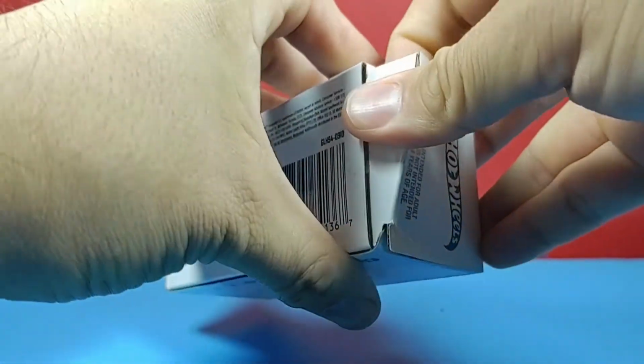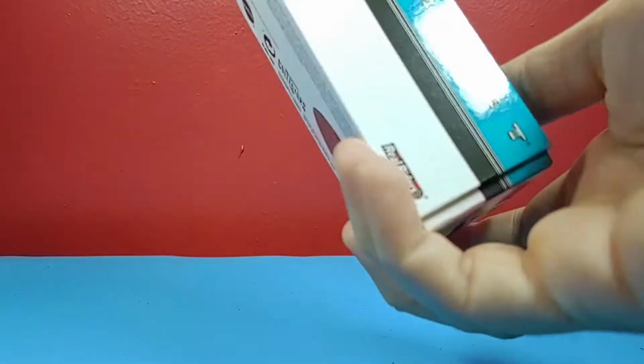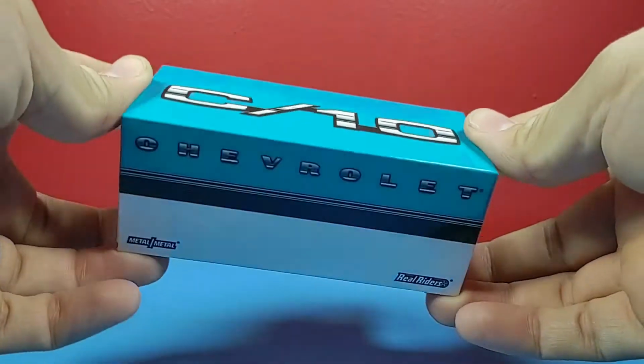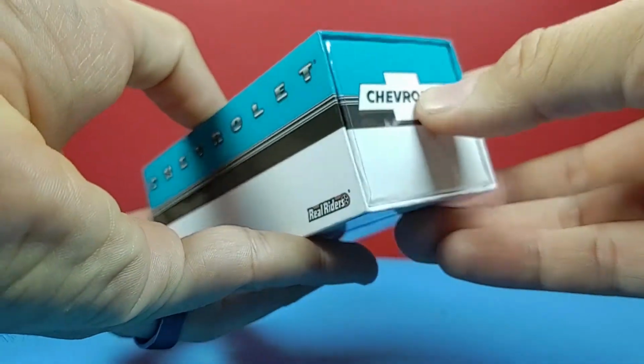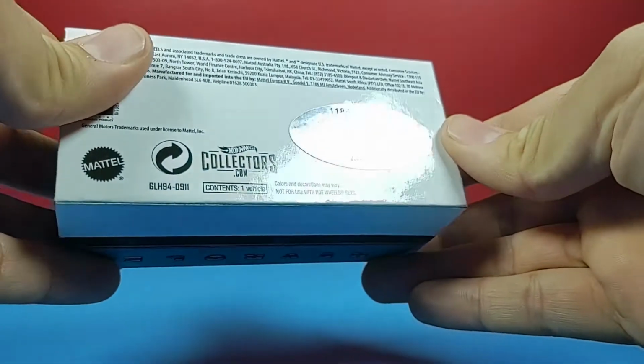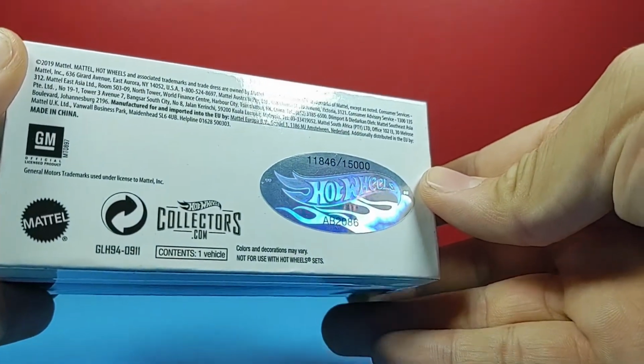I don't know which number this car is because you don't find out until you actually open this thing. That's why I waited until now to go ahead and open it. It comes in a beautiful teal blue colored car. This one is actually kind of loose already. And then here we're going to find out that I have 11,846 out of 15,000.